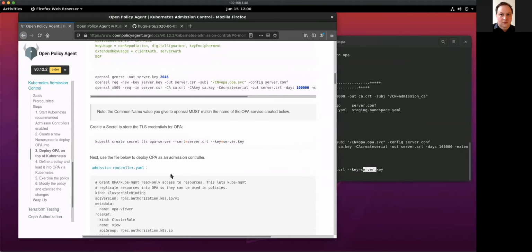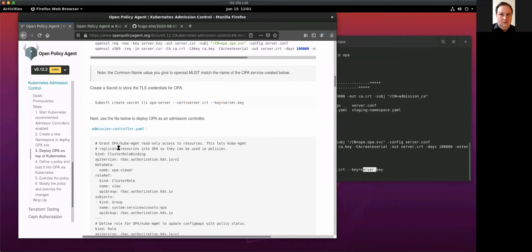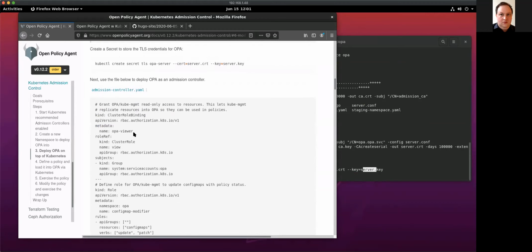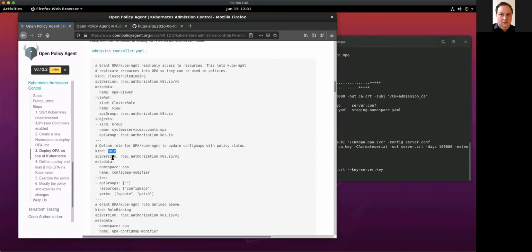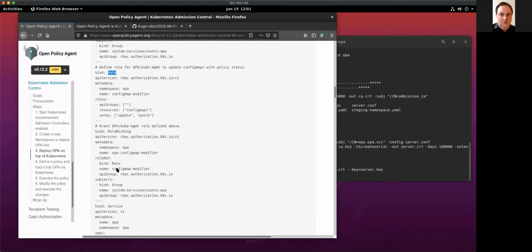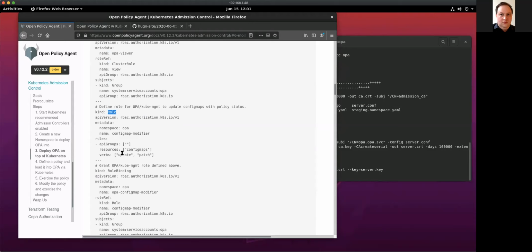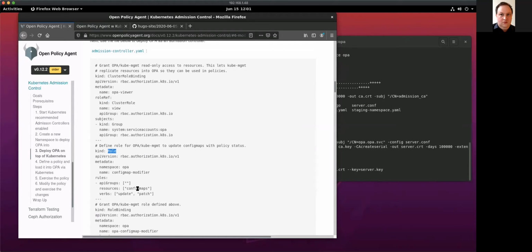And then once we have the certificate, we can go ahead and create the admission controller itself. The admission controller is a fairly large YAML file. Again, I have that included for you. It creates a cluster role binding and a role. The OPA server needs to be able to read and update config maps.